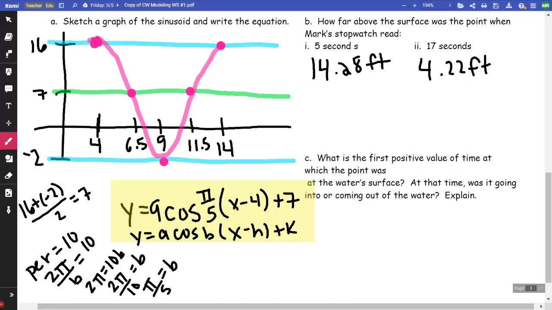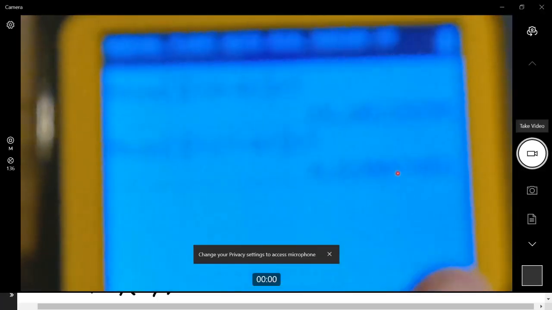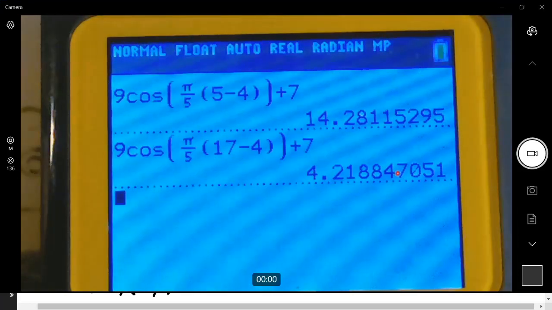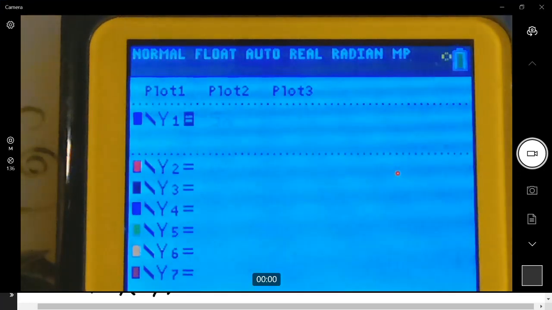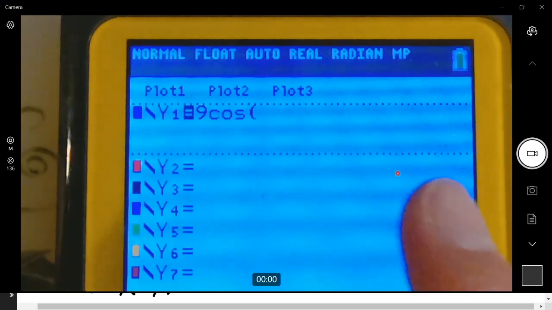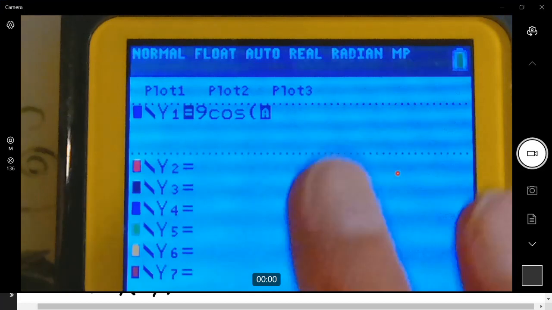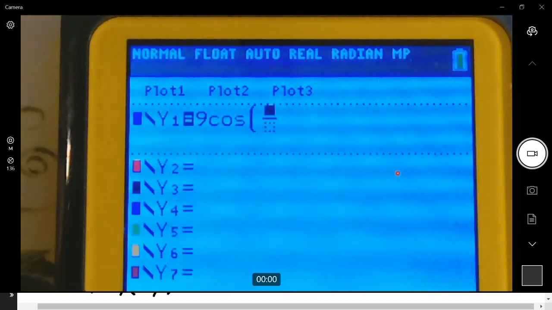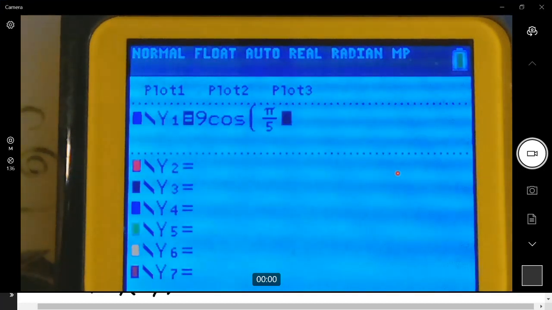Now, what I'm going to do is I'm going to do this on the graphing calculator, okay? So let me get the graphing calculator up again. Let me make it bigger. So what I'm going to do this time, let me focus this, is this time I'm going to put this into my y equal. So I'm going to go to y equal. And I'm going to put 9 cosine of, hold on, sorry, I wanted it as my fraction, sorry. So 9 cosine alpha y equal to get my fraction of pi over 5. And then this is going to be an x.